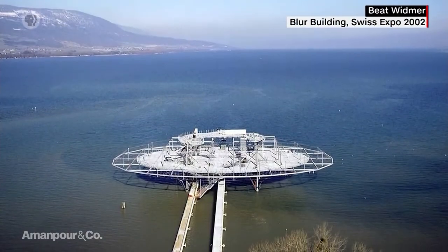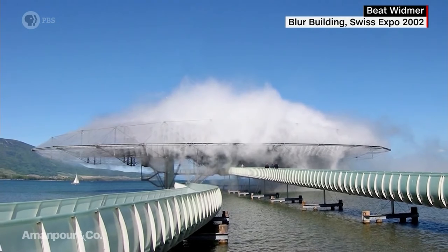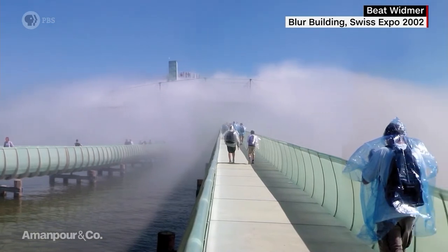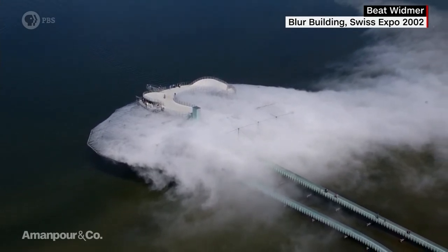You had an exhibit where there was a building on a lake and you essentially had this giant fog machine, but the fog itself was what people were interacting with. Tell me about that. So our studio in 2002 for the Swiss Expo decided to make a structure that was inhabitable — out in the lake, it was a huge cloud of fog that you walked through. There was a 500-foot-long bridge that brought you there, and then you found yourself on something the size of a football field with no walls, just a couple of platforms with four columns that went down into the lake bed. But you were immersed in this mist and you really couldn't see more than three feet ahead of you.